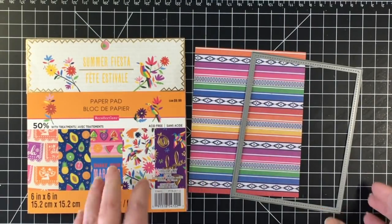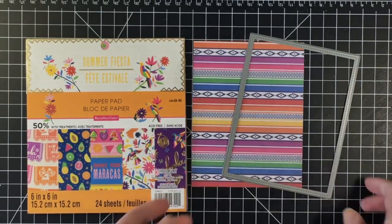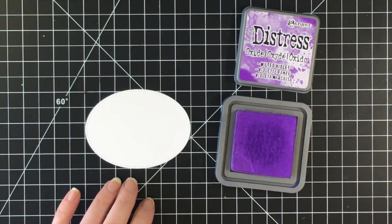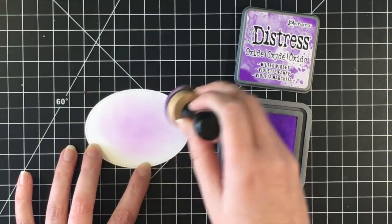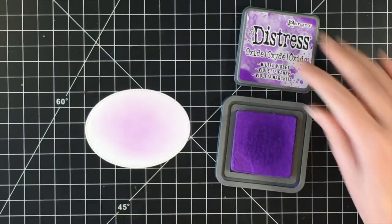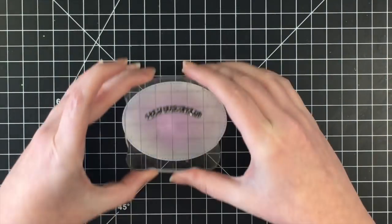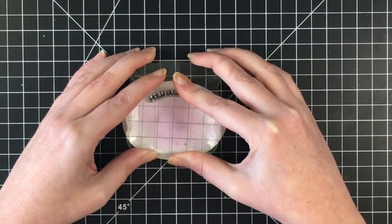It's from the Summer Fiesta paper pad from Recollections, which you can purchase at Michael's. And it has this amazing, what would be to me like a Mexican blanket. So I'm using that as the background. I decided to use a little bit of wilted violet for the focal panel here, the focal spot. It's a stitched oval that I cut out just to give it a little bit of color and to again tie in the purple that's in the pattern paper.